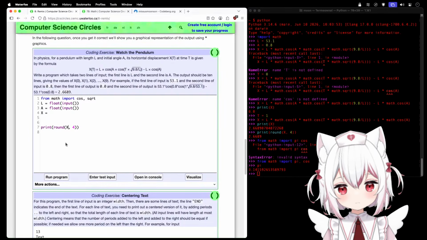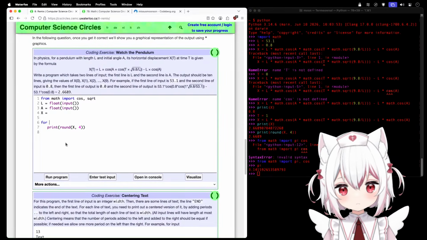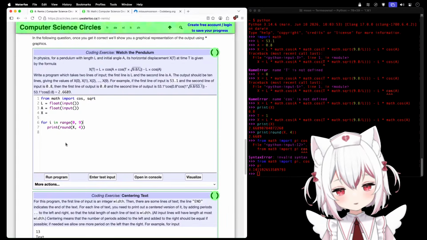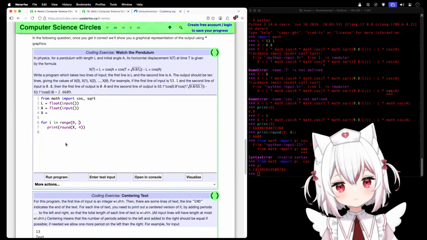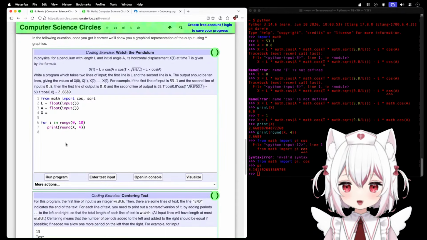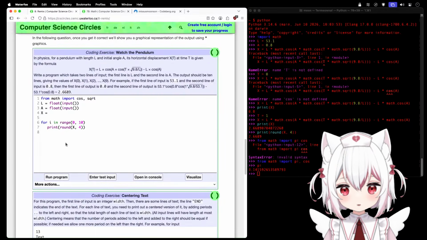Oh, we're not gonna have it like this. It's gonna print. Okay, this will be in there for in range. Let me think about this. Starting at 0 up to 9. So that's 10.